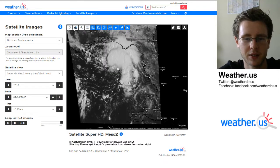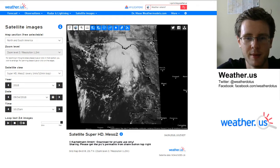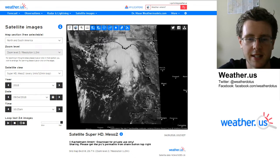I'm going to take a quick look starting out here with the GOES East visible satellite imagery. This is the 1 minute mesoscale sector, so we get new imagery every 1 minute, which is pretty great. Notice that the storm, which is centered right around here, is still a bit lopsided this morning. Most of the shower and thunderstorm activity is concentrated to the north and east of the center. This is due to some light wind shear remaining out of the west, which is pushing that thunderstorm activity off to the east of the system.